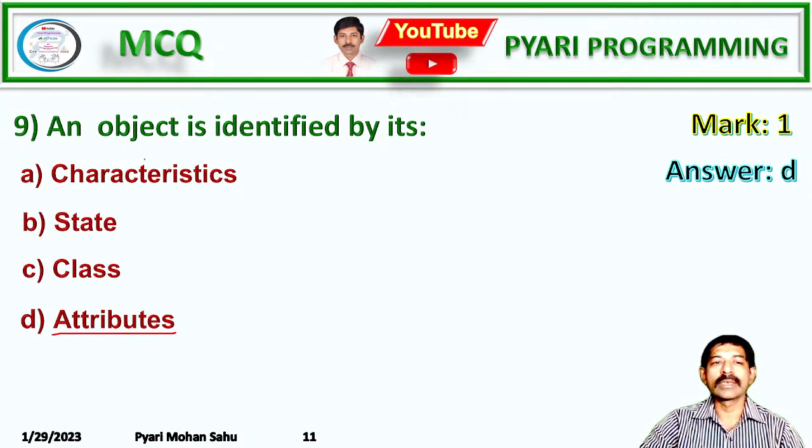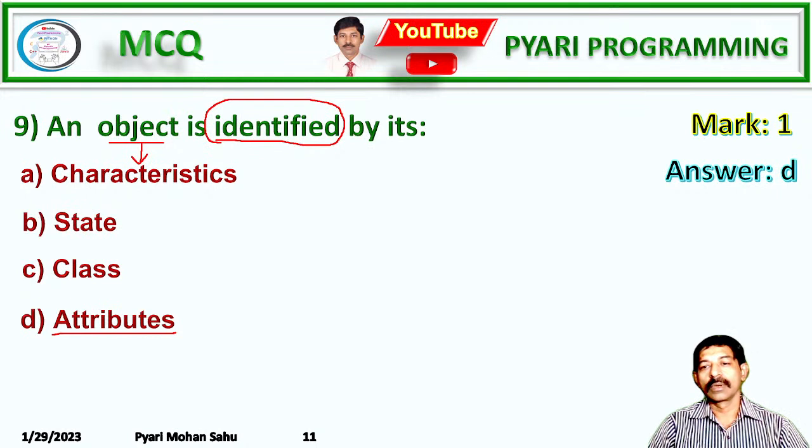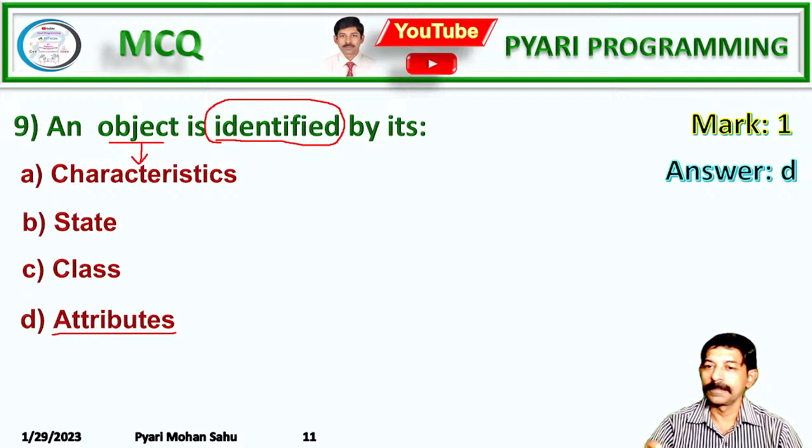And an object contains unique characteristics. But it says it is identified. An object is identified. That's why I said look at the question, what it is asking for. आप एक ऑब्जेक्ट को आइडेंटिफाई कैसे करते हो? With the help of its attributes. The methods and the variables that are attached with this, not only the characteristics. We have to identify with the help of your characteristics and methods. Some methods are available, some methods are not available to an object. Is it clear to all of you?